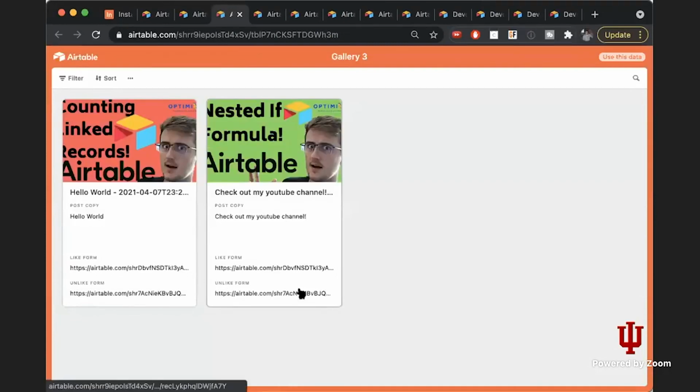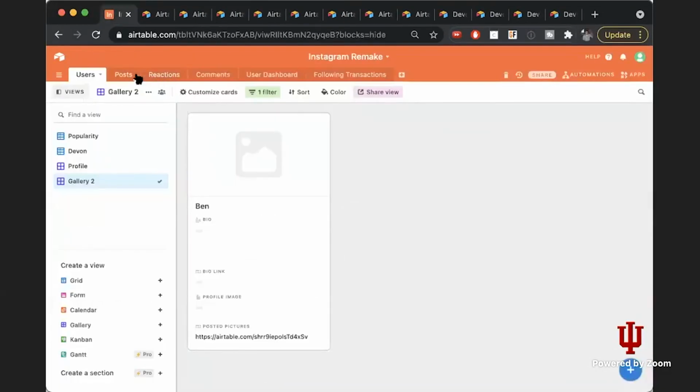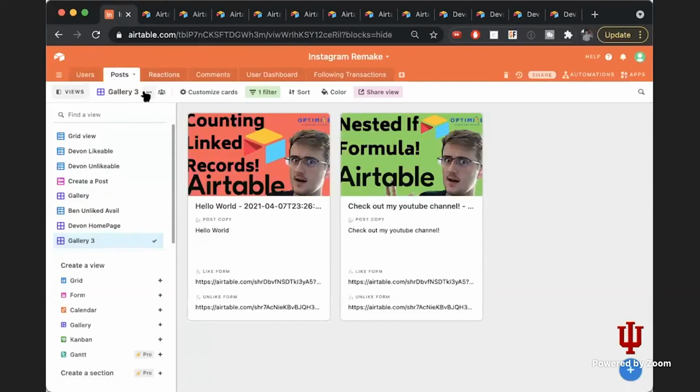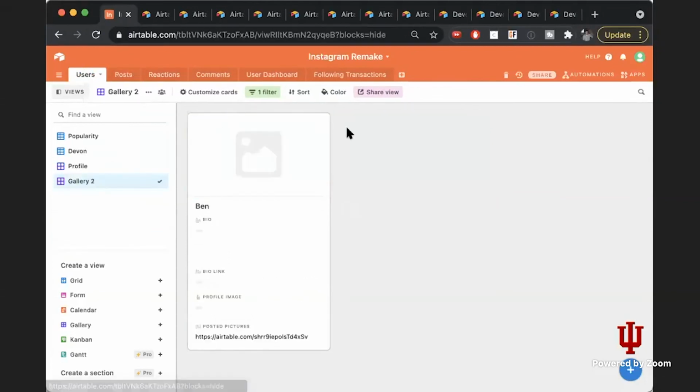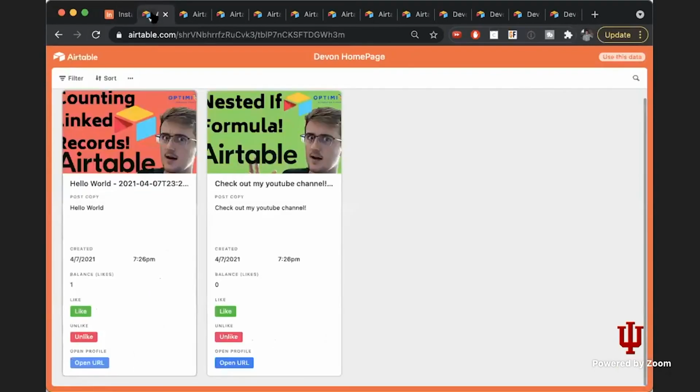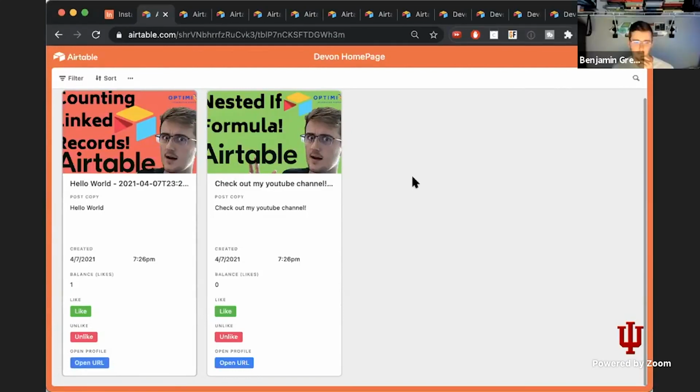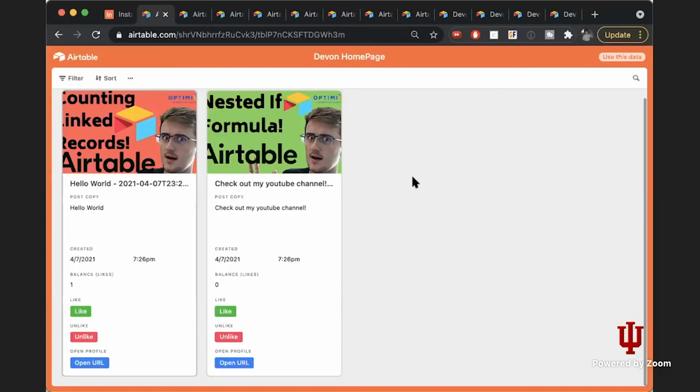If you made a form, and instead of the bio link and whatnot coming from the users table, you made that from a user information update table, and then used the last modified, the last created information put into that table, and surfaced that through lookups, then people could update their profiles. But again, I think this is sufficient for the hour.